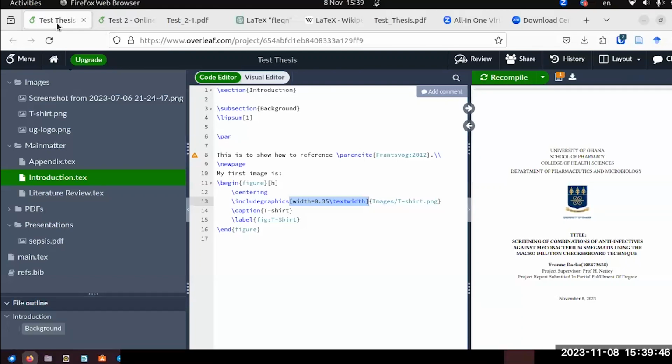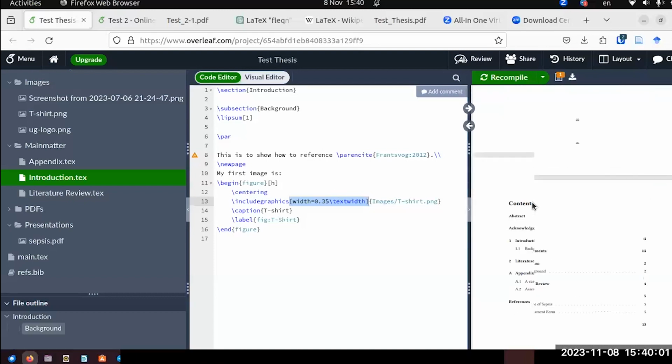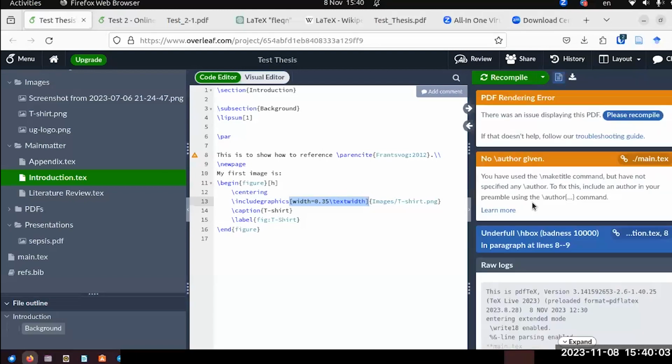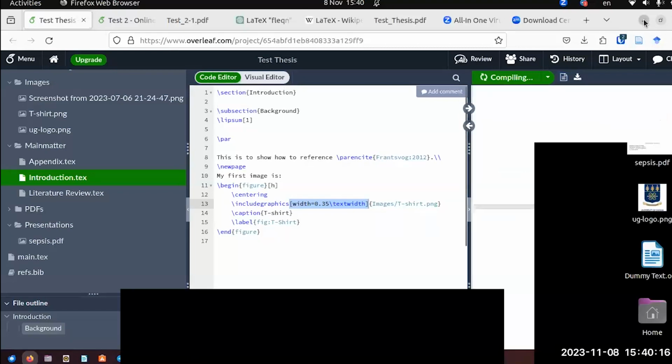Because we have our guys who are working, and if you want them to get all these things formatted for you, they can do it for you in very little time because you are students. And then all you have to do is change the content and everything will change automatically, and your work is done in the blink of an eye. Oh, it's actually compiled. The laptop is tired. But at this point, I think we've seen the whole session.